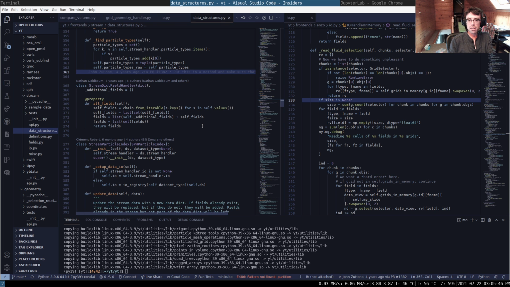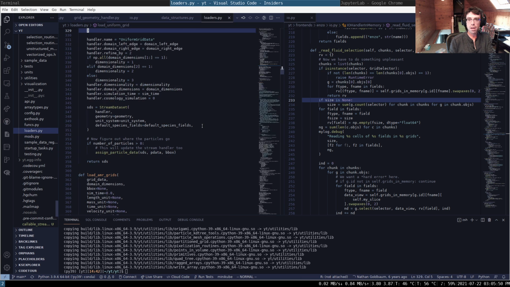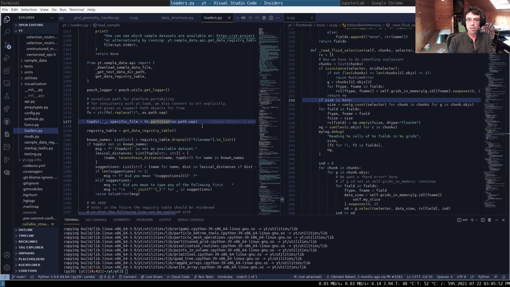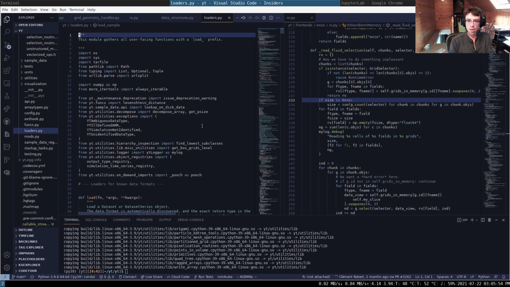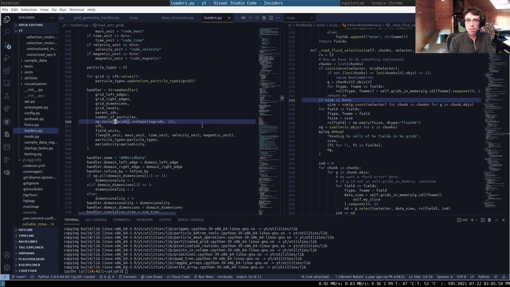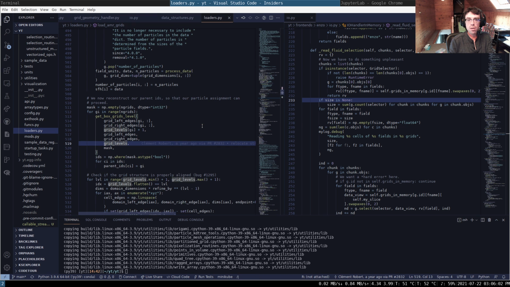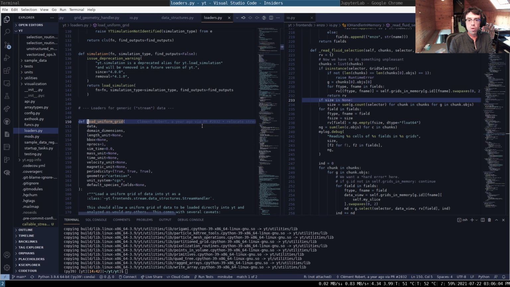We've got this, let's see, where is it called? Is it loaders.py? One moment, let me figure this out. Load uniform grid.